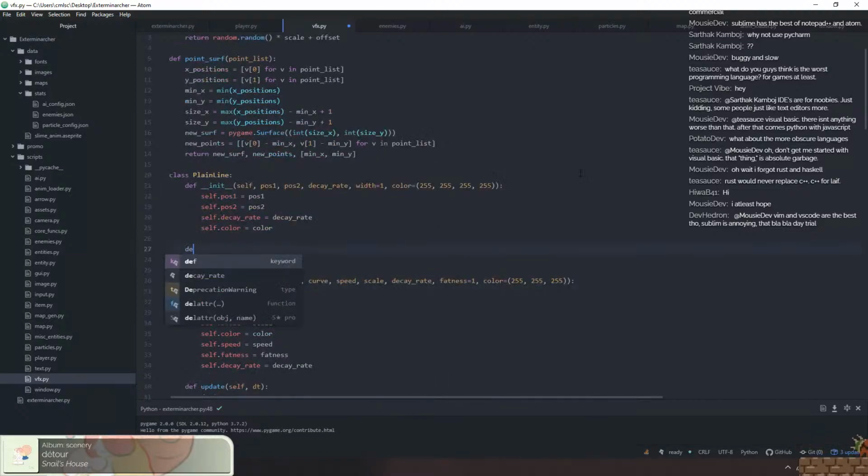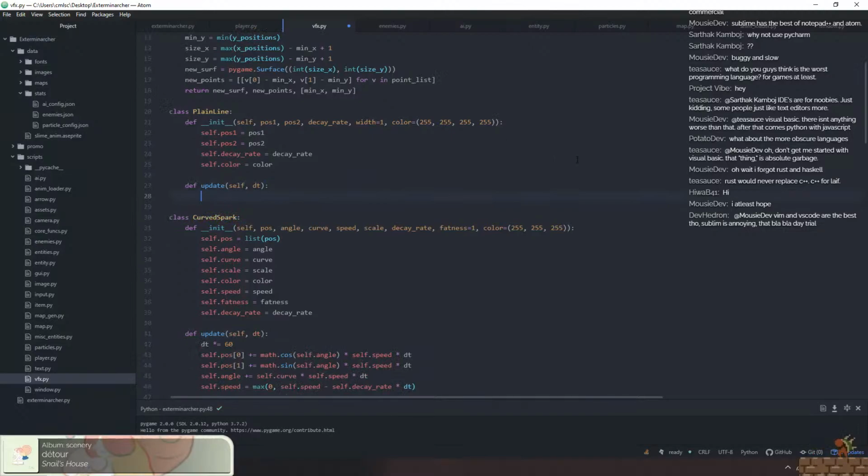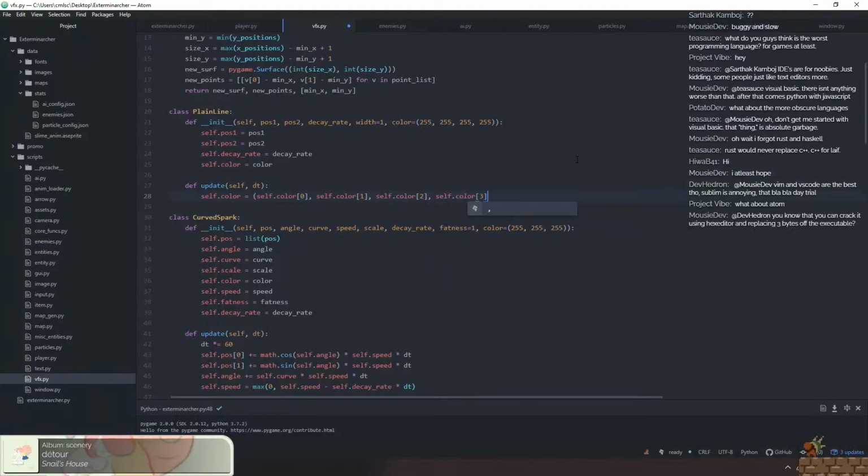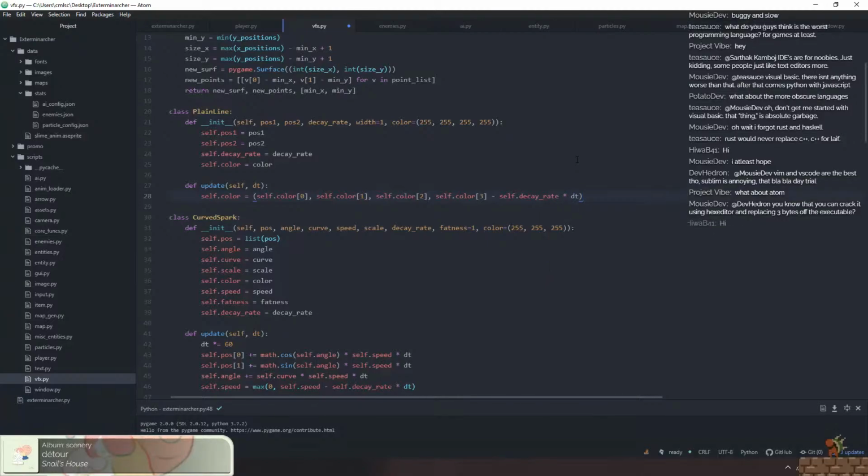So it needs an update, self, dt. Self dot color equals self dot color 0, self dot color 1, self dot color 2, and self dot color 3 minus self dot decay rate by dt.